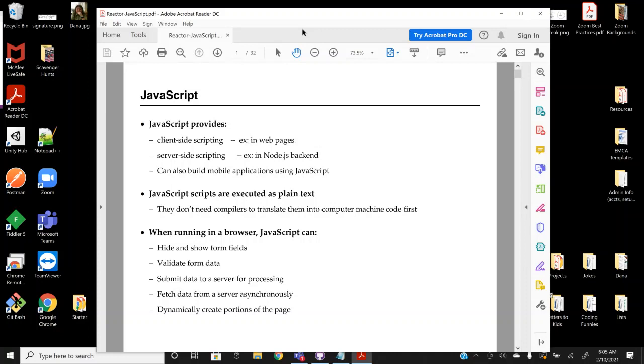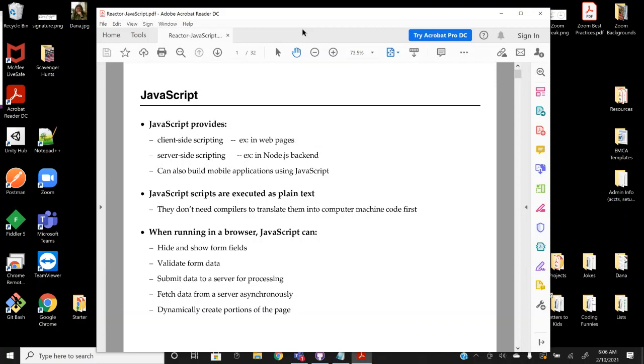So JavaScript is a language that is extremely popular, and it supports all kinds of different programming. Really what we're going to be talking about mostly here today is client-side scripting, and that is JavaScript that runs in the browser to give web pages dynamic behavior. In other words, to make web pages do something. There is also JavaScript that runs on the server. And this is JavaScript that might interact with databases, process data submitted by a web page, and typically it's done through something called Node.js. So if you want to know more about that, you can do a quick Bing search on Node.js. JavaScript can also be used to build mobile applications, in other words, Android and iOS applications using JavaScript. Now you have to use a framework to make that work because JavaScript is not the natural language on those devices, but you can certainly use a couple of different frameworks for that.